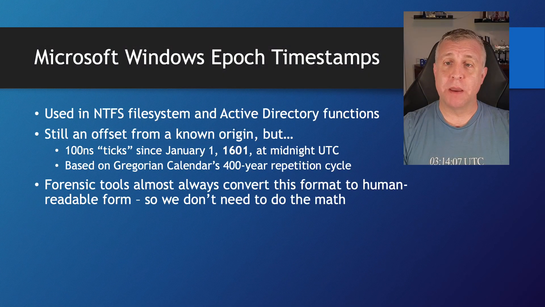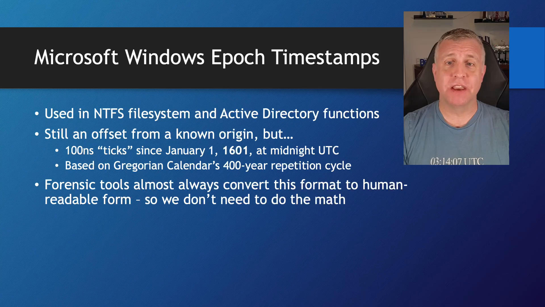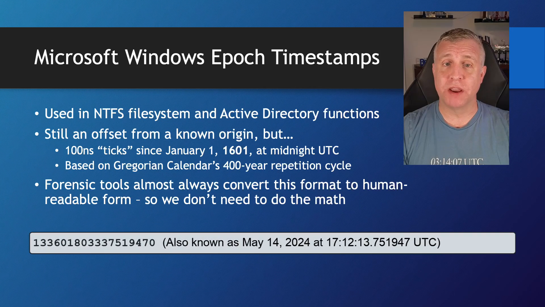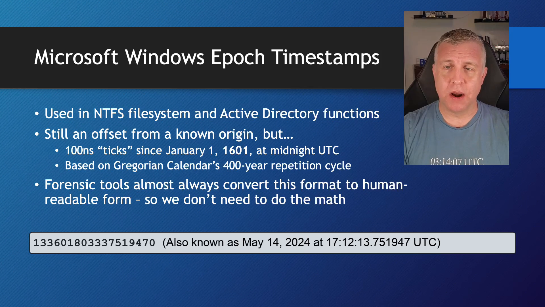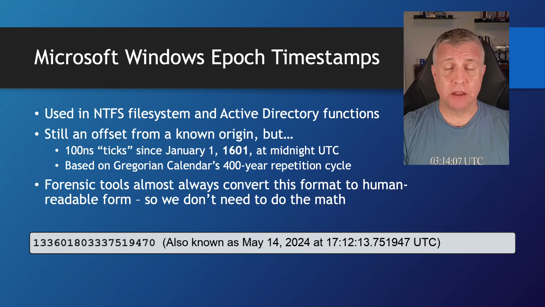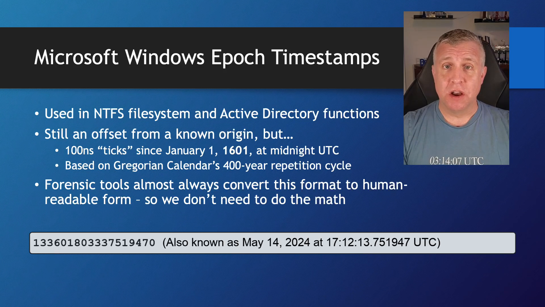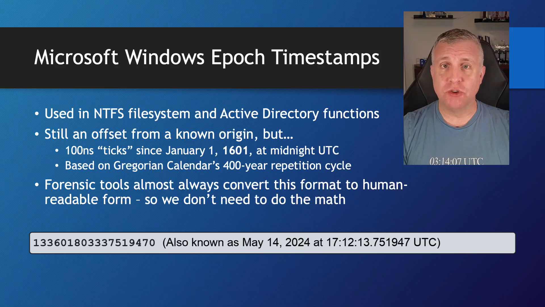Another epoch-based timestamp format is used by Microsoft Windows for many of their NTFS file system timestamps and some Active Directory timestamps as well. This is the same kind of concept — it is an epoch — but this format measures the number of 100-nanosecond increments, called ticks, since January 1st in the year 1601, also at midnight UTC. You might wonder what Microsoft Windows system was in operation in 1601 — obviously that predates any computer whatsoever. But this date was not chosen at random. The Gregorian calendar is aligned in 400-year increments, and the year 1601 was the first year of the 400-year Gregorian calendar increment during which Microsoft Windows NT was first released.